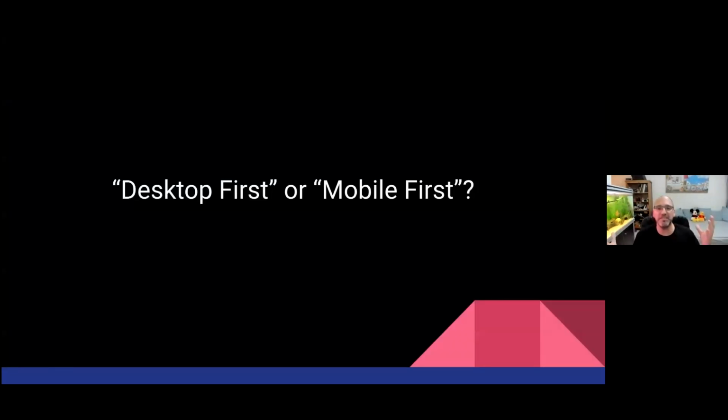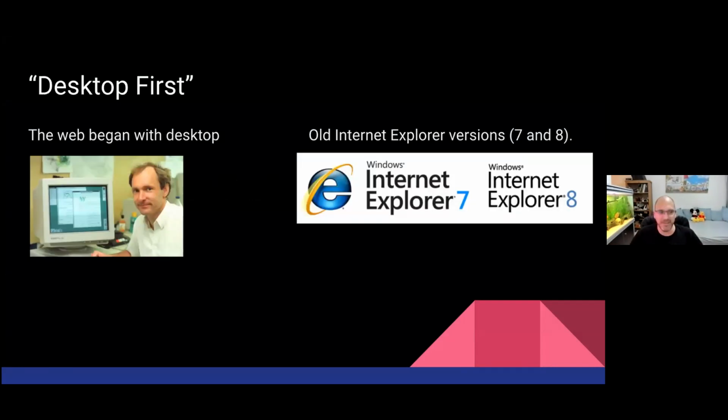In responsive design, we have two big methodologies on the web. We have the desktop first methodology and we have the mobile first methodology. First, let's understand why both methodologies exist. The desktop first methodology, why does it exist? If we think about it, in the past, when we started to have websites, we didn't have mobile devices. We had only desktop screens.